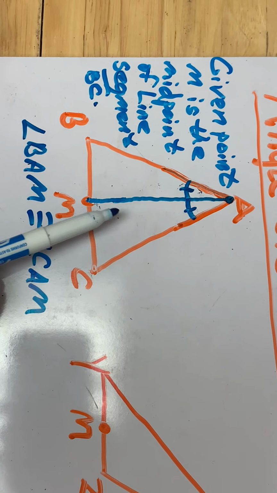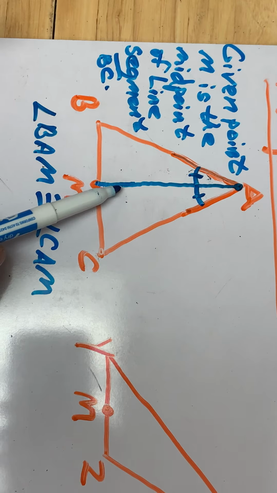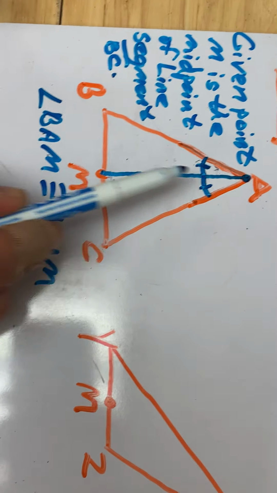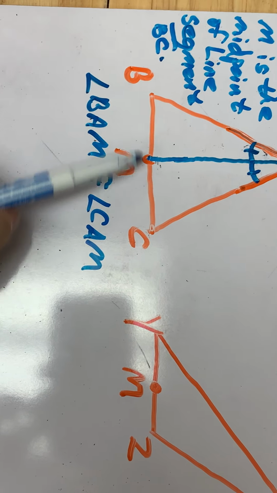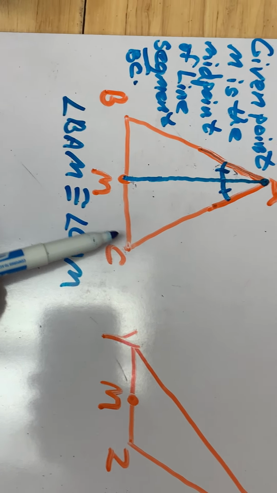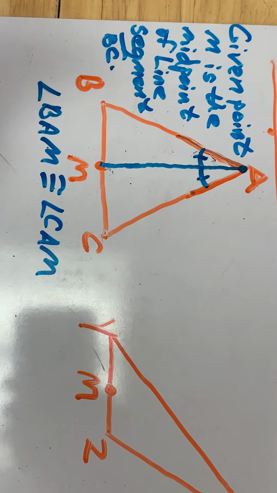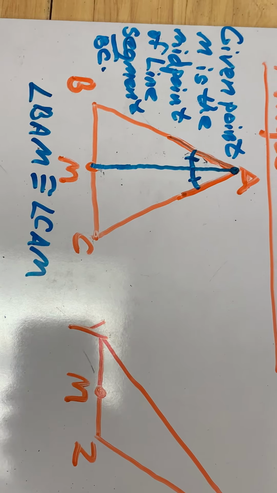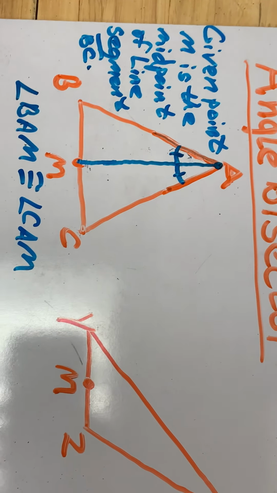Now, it doesn't mean that this comes down at a 90-degree angle. It doesn't mean that this is a perpendicular bisector to the other side over here, like we learned in the last unit what a perpendicular bisector is as far as line segments goes. It just means that it cuts that angle into 2 equal halves.